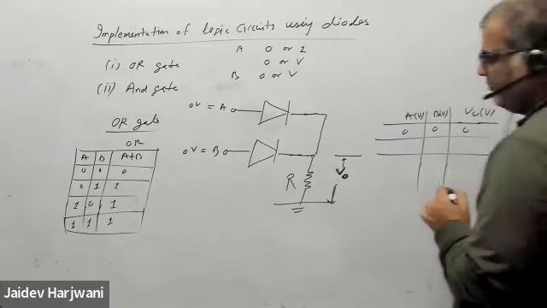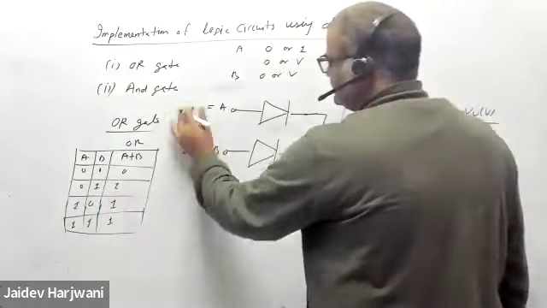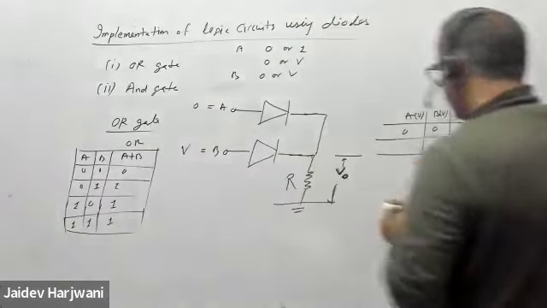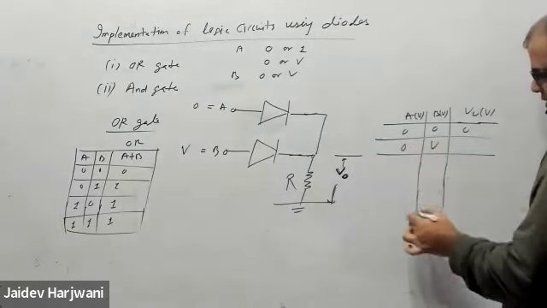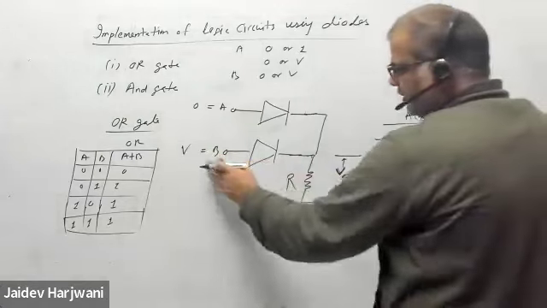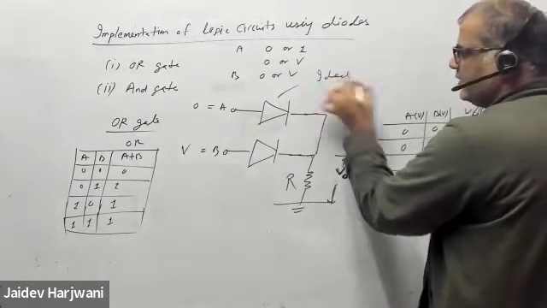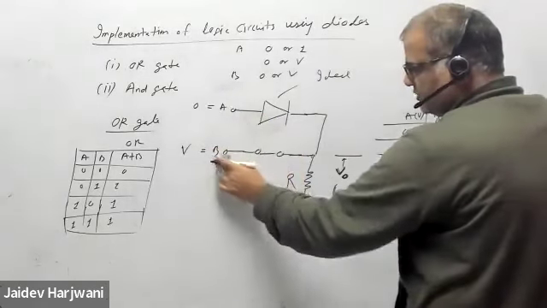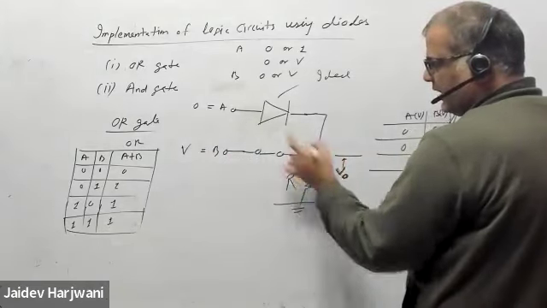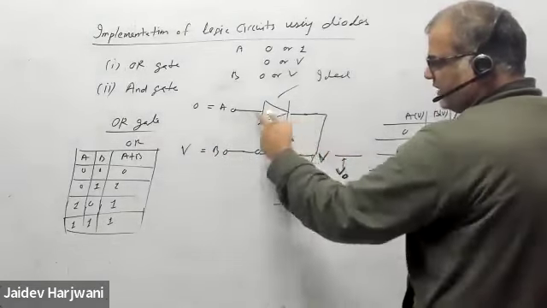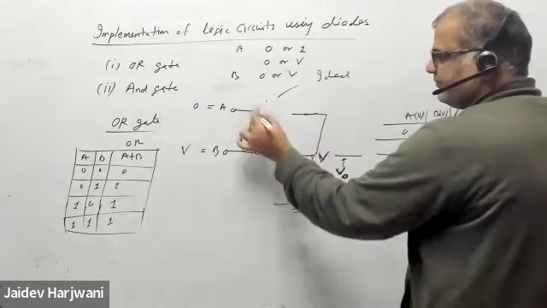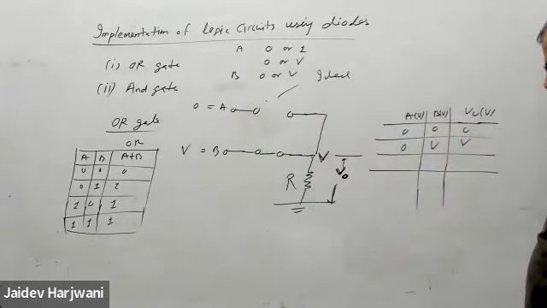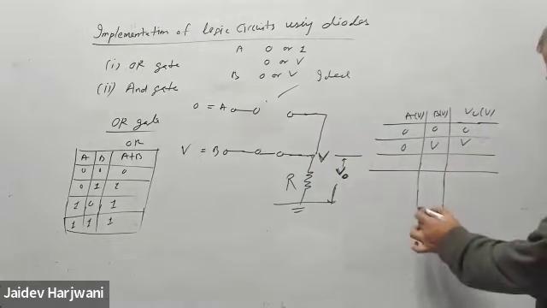Second case, I am putting 0 1. This is 0 volt, and this is V volt, say 5 volt. So the output will come how much? If this is V volt and this is an ideal diode, this becomes a short circuit, so this V will come here. This is high voltage and here 0, so this diode becomes open circuit. So how much is the V output? V. Yes or no? Yes, sir. Okay.